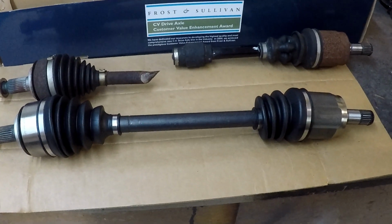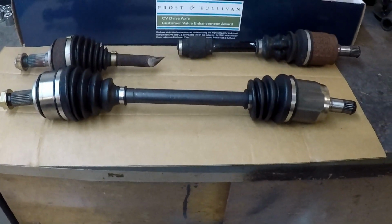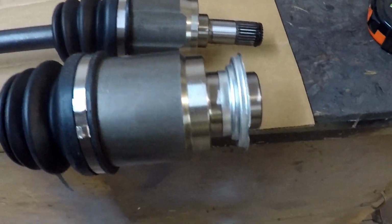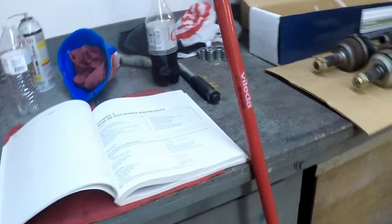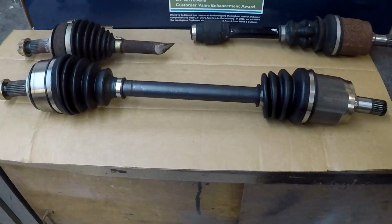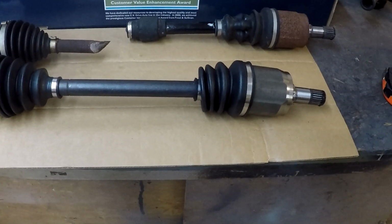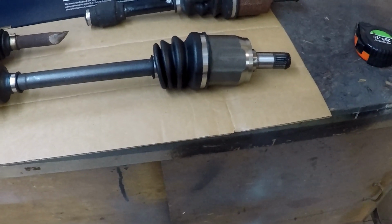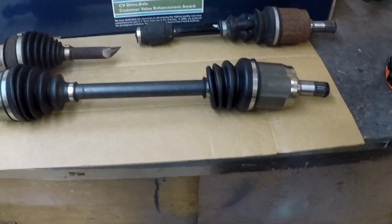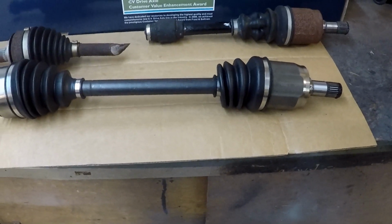All right, so there's the new one in all its glory. Conveniently, the two CV axles are different. I opened up the passenger side one, and you can see that the ends here are different. It's because the design is different, because the automatic transmission uses an intermediate shaft, so it makes it a little easier. The big deal with these is you want to make sure they're the right length, because they flex in and out. If you put in the wrong one, the thing could pop out of the transmission. But this one looks good, sizes up right, measures up right. Rock Auto gave me the specs, and essentially installation is the opposite of removal.